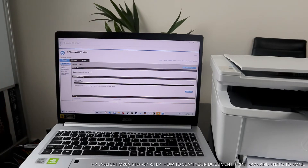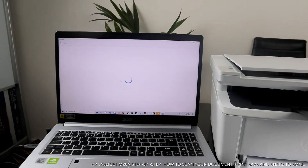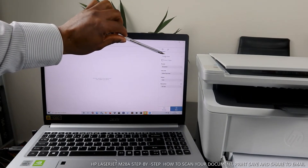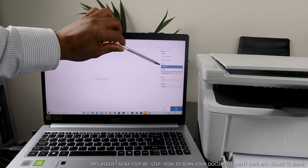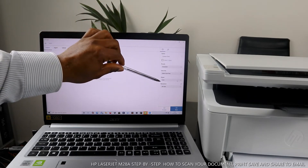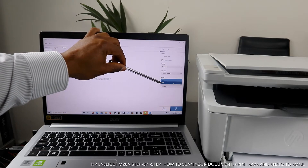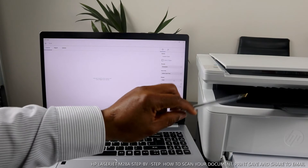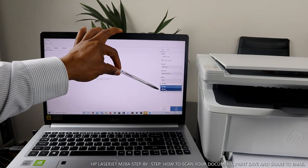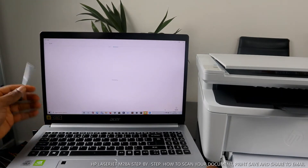Let's go back. To scan a document, select scanner glass. For document type, if it's a photo select photo, but for this we select document. Scan area is entire area, output is glass. Output color — if it's black select gray, but since this is a toner printer it will come out black anyway. You can change the resolution to 600 DPI; some printers default to 300 DPI, so select 600 DPI for maximum quality.